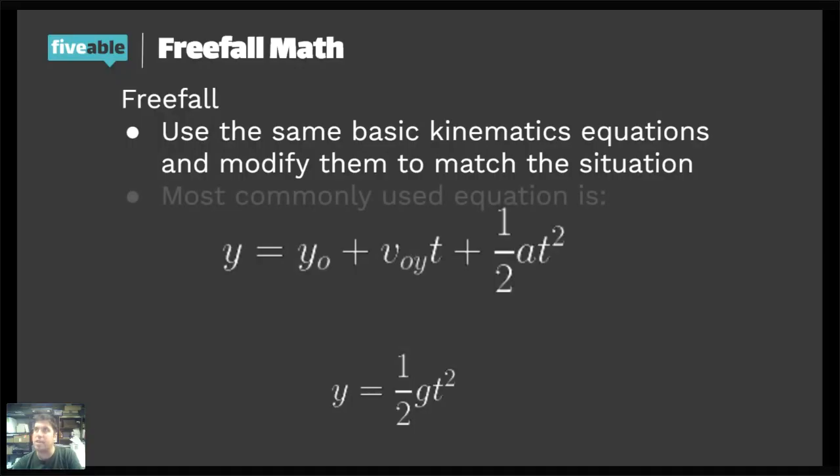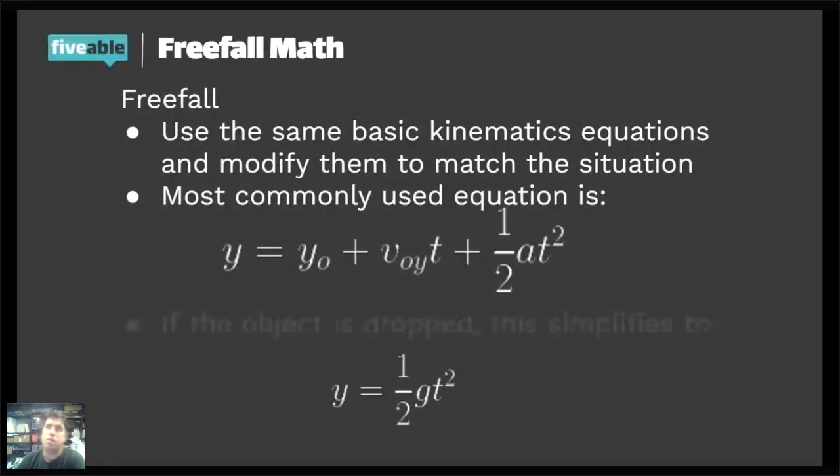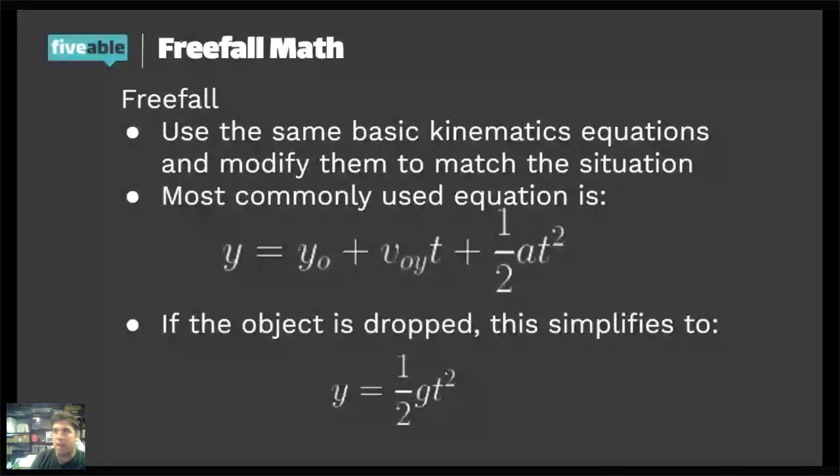So in this case, the most commonly used equation that I teach in my classes and have seen on tests for free fall is the distance one, y equals y naught plus v naught t plus 1/2 at squared. This is in your reference tables as x equals, but we're going to change to y just to make it clear we're going up and down. And we're going to start off talking just about a dropped object, so this gets a little bit simpler. We simplify that to y equals 1/2 gt squared.